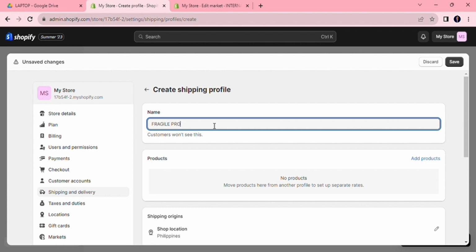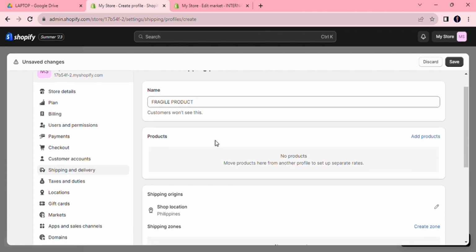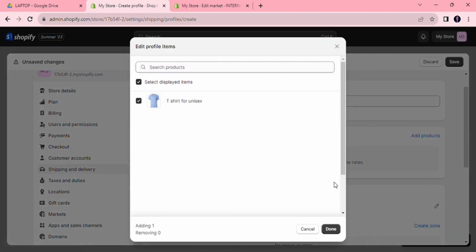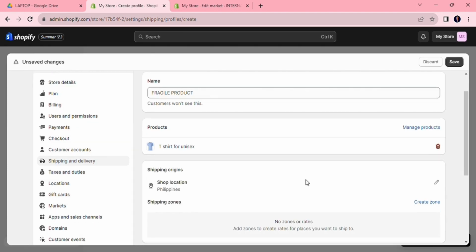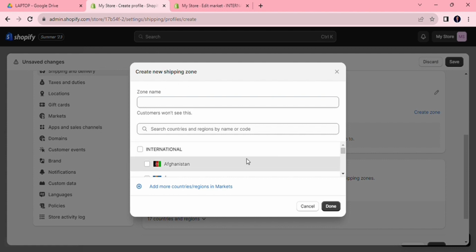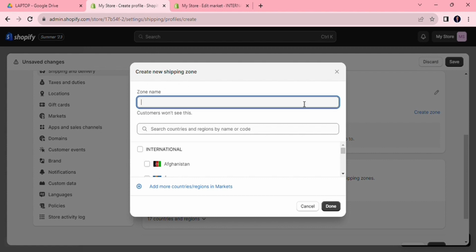In my case, I'm going to type fragile product. And after that, you need to add the products that you want for this customized shipping. Here in shipping zone, tap create zone, and I am going to select my country, Philippines.